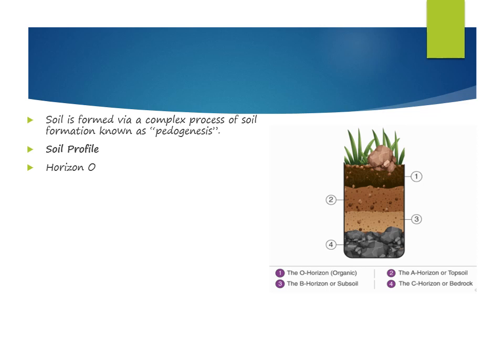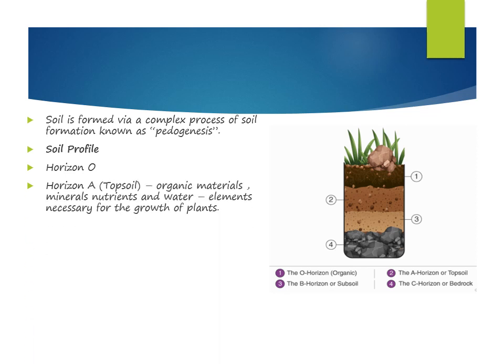The next layer is the A horizon. Now, this layer is also rich in organic material and it is known as the humus layer. It consists of both the organic matter and other decomposed materials. It is soft, porous, and it holds air and water. Seed germination takes place in this layer and new roots are produced which grow into a new plant. This layer consists of microorganisms like earthworms, fungi, bacteria, etc.